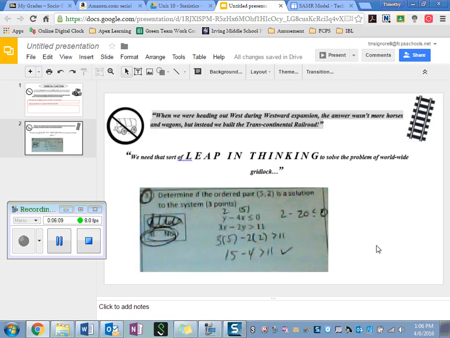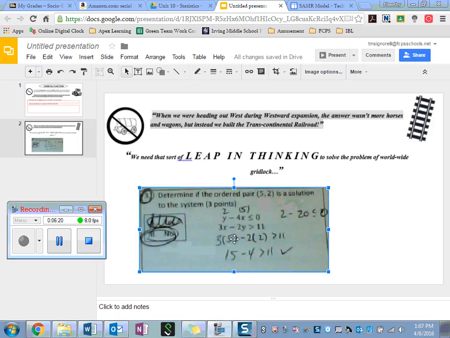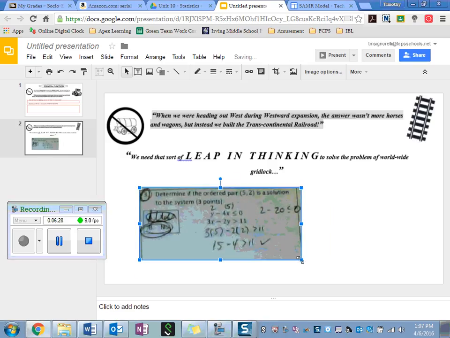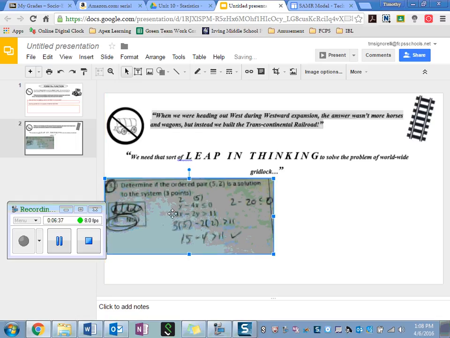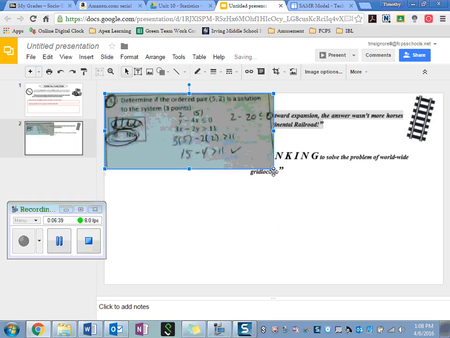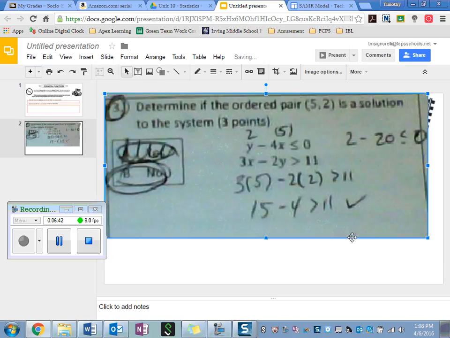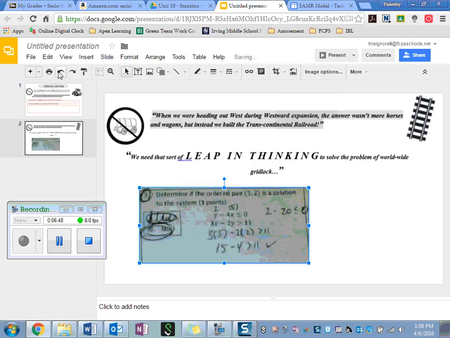The only issue with resizing student work and resizing the snapshots of their work is that you will have this little distortion in here. So you may want to just let the students know that there might be some issues with the pictures themselves, and if they need to, they can resize so that it fits and looks appropriate. The nice thing about this is if the students decide that they have a full sheet and they just want it to fit on that one slide, you could always take the picture after the fact and resize it, so you can really see what's going on. But as I said, there's that little bit of distortion. Alright, let's go ahead and get that out of there.